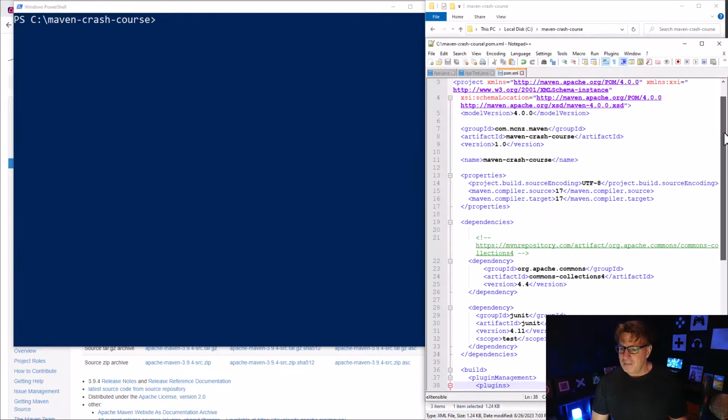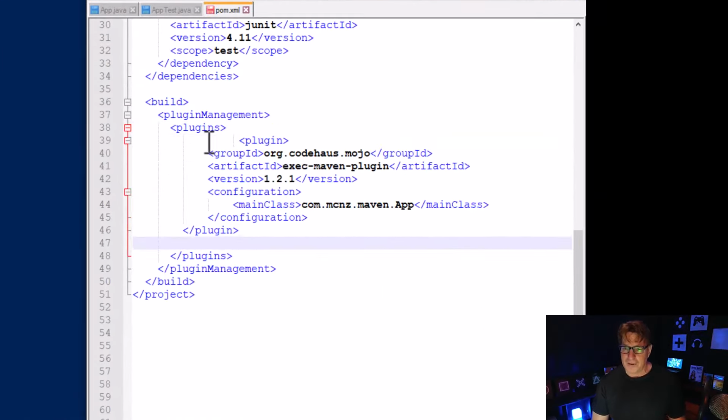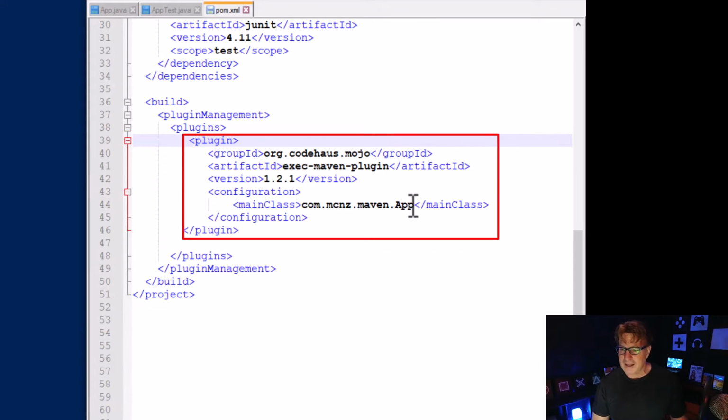Now, in the pom.xml file here, there's a little section for plugins. I'm going to paste in a reference to the Codehaus plugin, and this plugin will actually run your Java code, right? Maven can compile code, it can run tests, it can package your code, it can do that install into the M2 Maven repository, but it doesn't have anything that runs it. So there's a plugin that you can install, just reference it, the GAV, and a little configuration in your pom.xml file, point to the file of yours that has some code that you want to run.